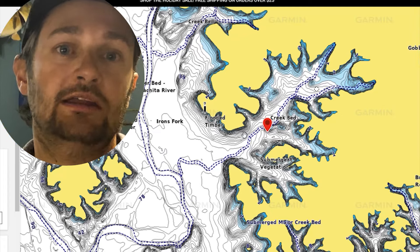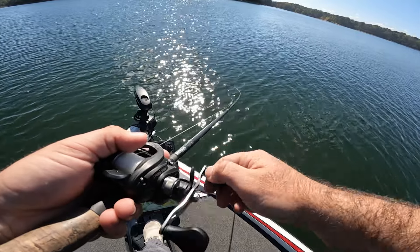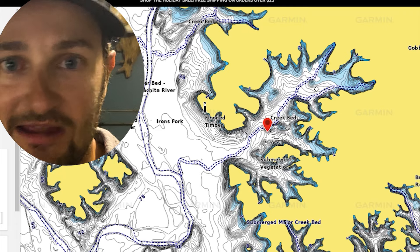I'm looking at this creek right now and we're about to break it down. I caught fish that we're going to show at the end of this video, and I just got done with an on-the-water lesson — a forward-facing lesson — where we just whacked them on a great day of fishing.